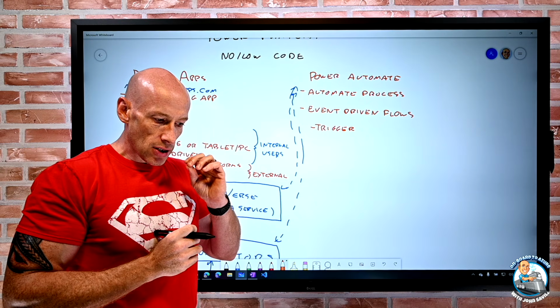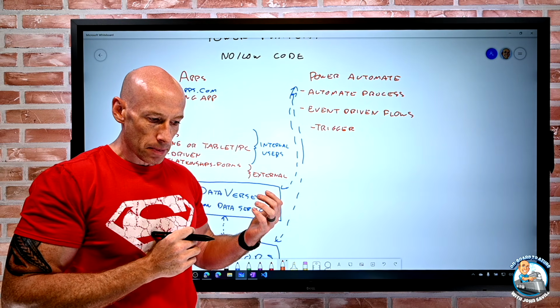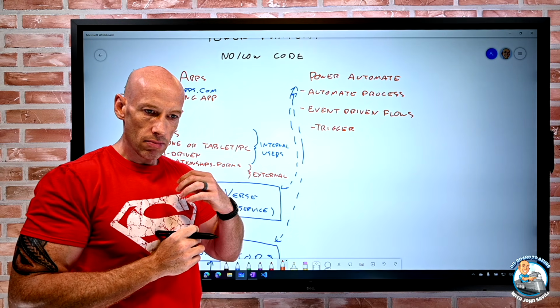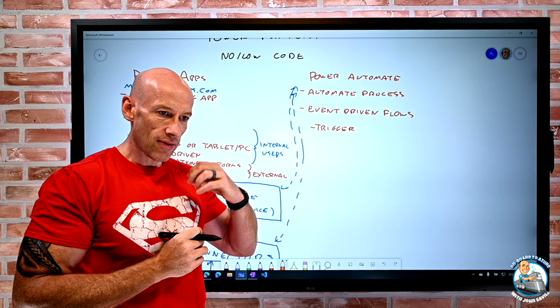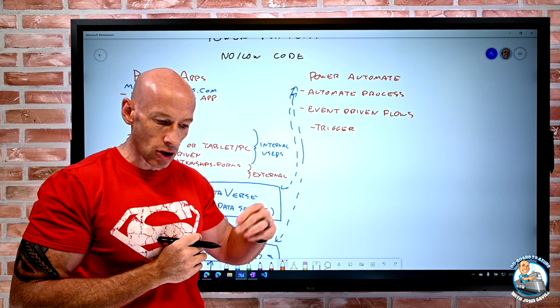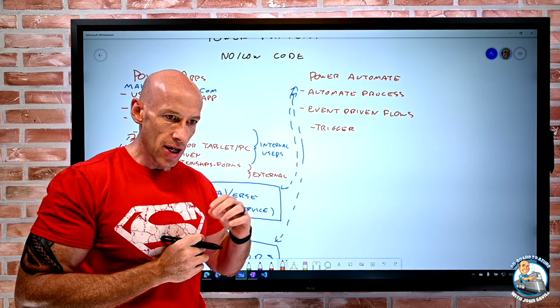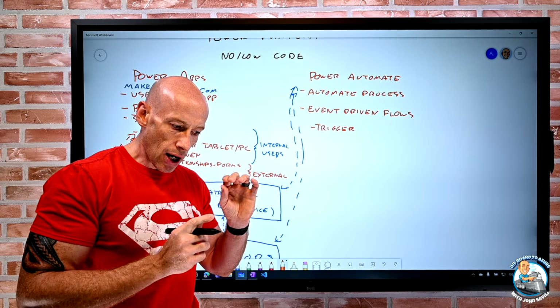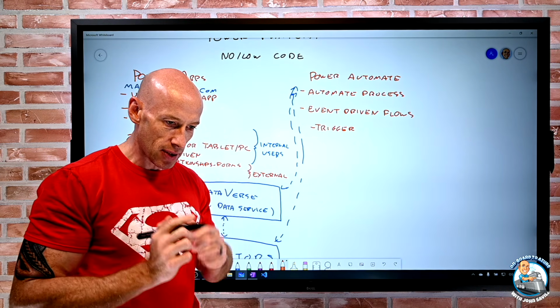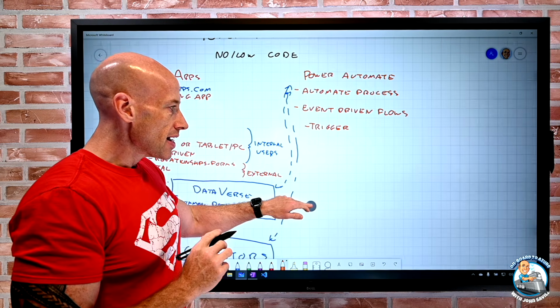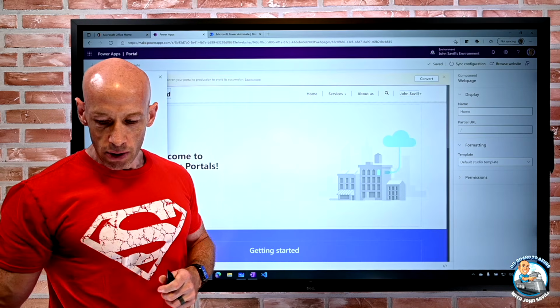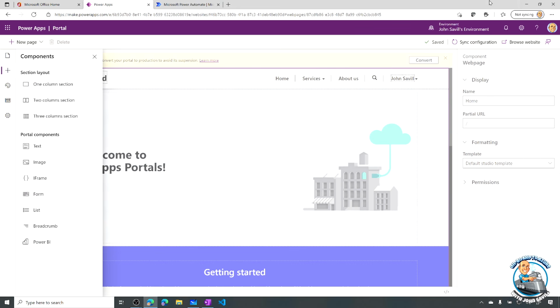I can have, for example, time-based, a schedule. I could have something happen, an email received, an object created, maybe a user pushes a button. There's a whole bunch of these different types of things. The easiest way to actually know what those are is we can go and look at it. So if I just jump over to Power Automate, let's go.